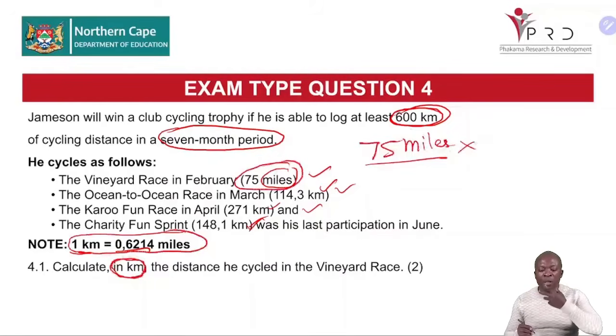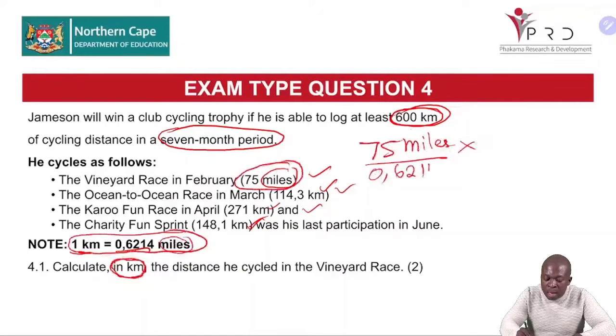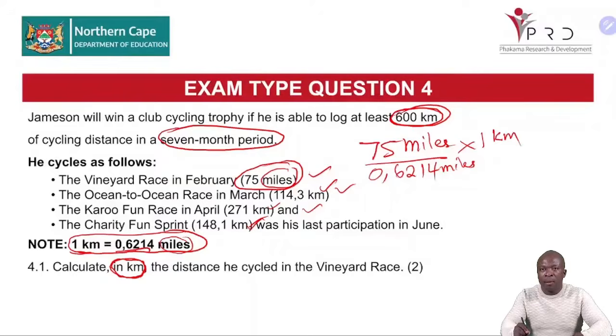So because our value is in miles, we need to divide it by something or a conversion factor which has also got miles. We cannot divide miles in kilometers. It will bring problems to us. So what you do, you go to your conversion factor, write the value whose unit is miles. In our case, it is what? 0.6214. You write your miles. We have to multiply, so we are going to multiply by 1 kilometer. Once you divide the same unit, it allows us to cancel the unit which we don't want. The examiner says our answer has to be in kilometers.